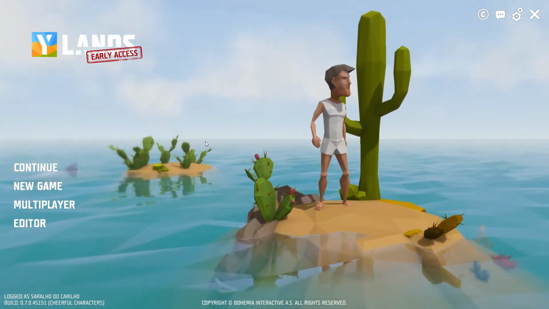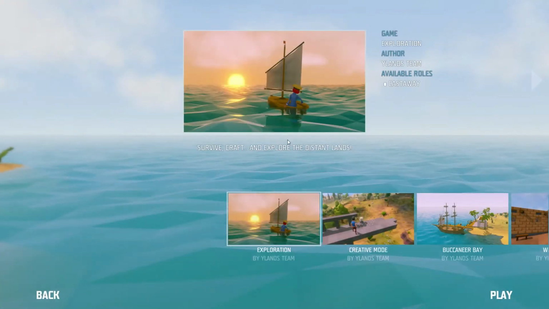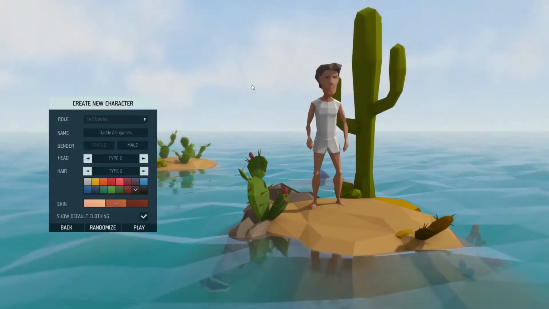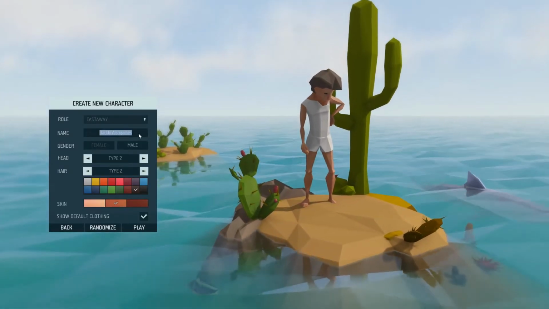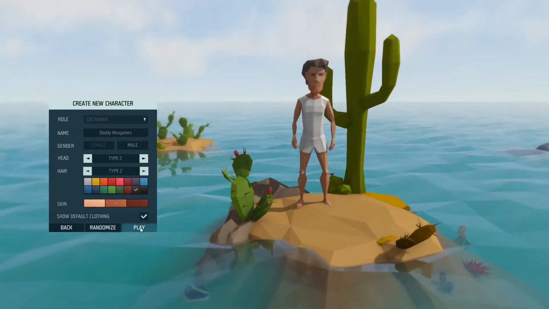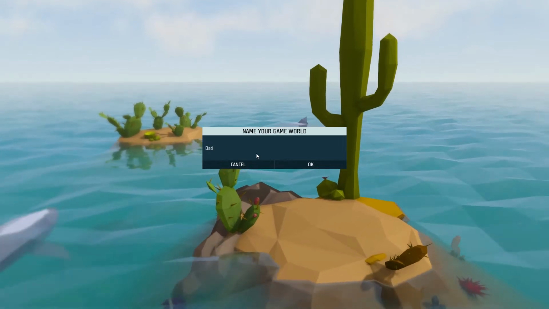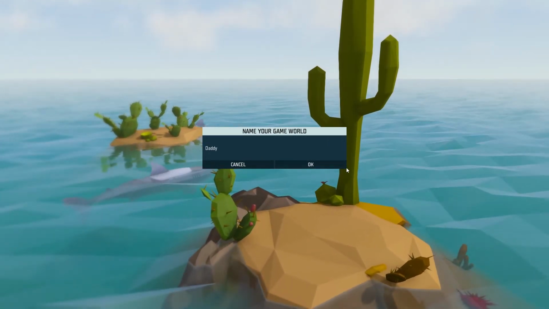So this is just the normal screen that you would come across. You could go choose. I'm going to choose exploration, which is just a survival mode. Daddy Also Games, that is the name. We're going to go for it. There is not much to it. You get dropped off on an island. I have no idea how you come to be there. And then it has all of the normal elements of survival, with picking up stuff, crafting stuff, and whatnot. I'm going to try and guide you a little bit through it. See how this goes.